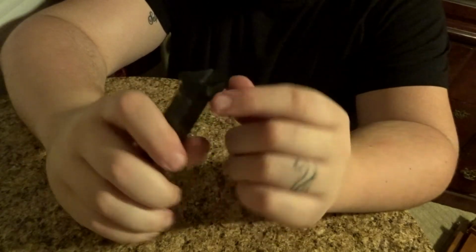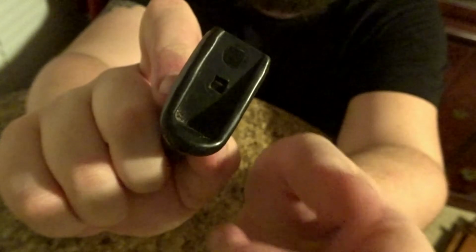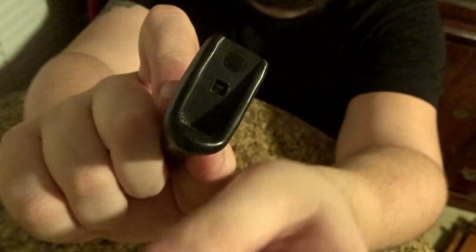You just basically press this little square in with a little screwdriver or a pencil or something, and the other one will slide off those grooves, and you slide this one right on until that clicks, and you're good to go, and it's on there.